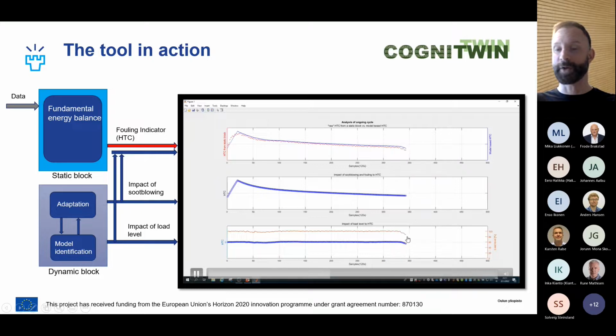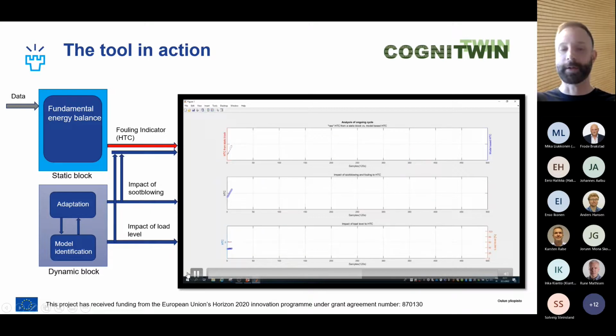So here now the power change is happening, which distorts the original prediction, as you see. So it starts to dampen down, but the data-driven block actually filters it out. So it dissects the signal and separates the effect of the power change on the heat efficiency, and also the remaining part, which is a much clearer signal.